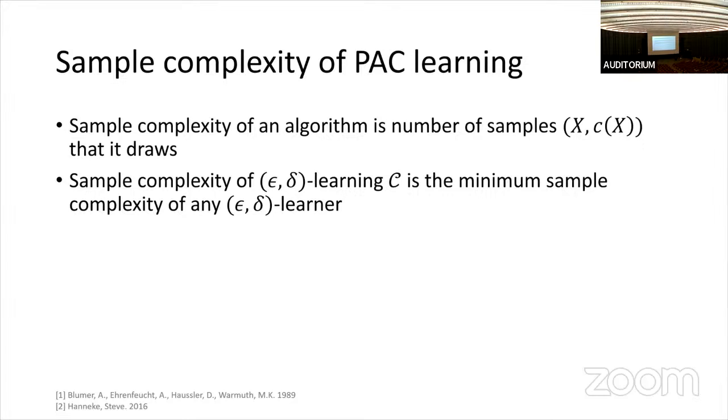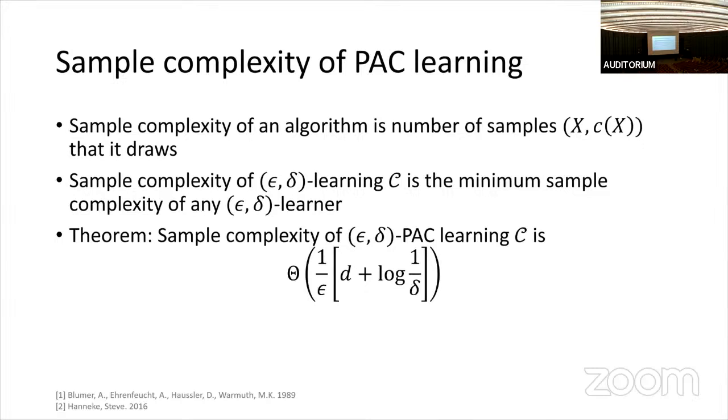That sample complexity was pretty well described back in 1989 in this very seminal paper, which found this expression where I've defined epsilon and delta, but I haven't told you what D is. D is called the VC, or Vapnik-Chervonenkis, dimension of the concept class, and it's a combinatorial parameter, so you can just look at the concept class C and in theory read off what D is. It's a bit finicky, the definition, so I won't go into it, but it basically tells you how much structure there is in your concept class. So if your concept class is extremely structured, it has a low VC dimension and therefore a low sample complexity. And if it's got not much structure at all, then the dimension is very high and you need lots of samples to learn.